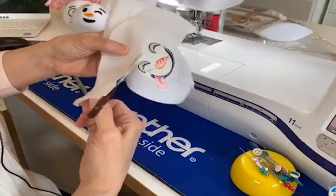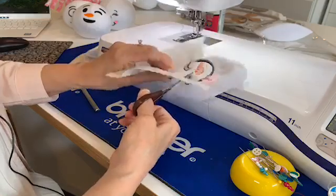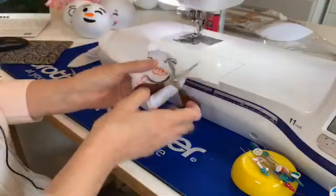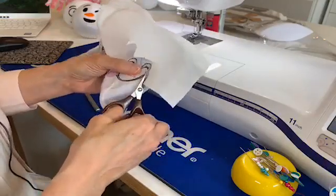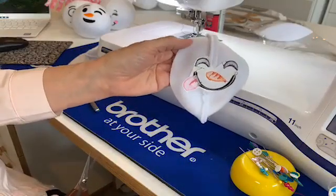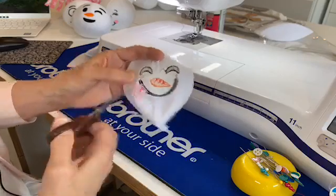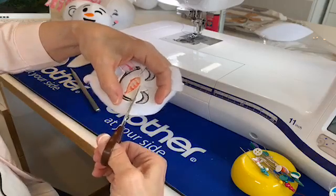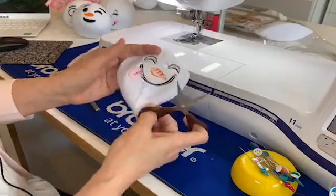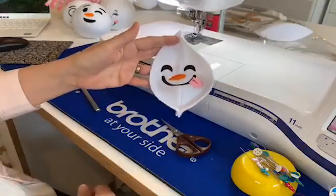Every snowball is different because of the face. Just don't cut into your fleece. You don't have to get every bit of the stabilizer out, but you want to make sure that you get the majority of it off. Okay, so now it's like this. Sometimes, depending on the face, I might take my scissors, making sure I'm not cutting the fleece, and cut into the stabilizer. I'm not going to go around the eyes or every element of the face. But what this does is, when you start to stuff it, it helps it bend more, because I like my snowballs to be nice and round.